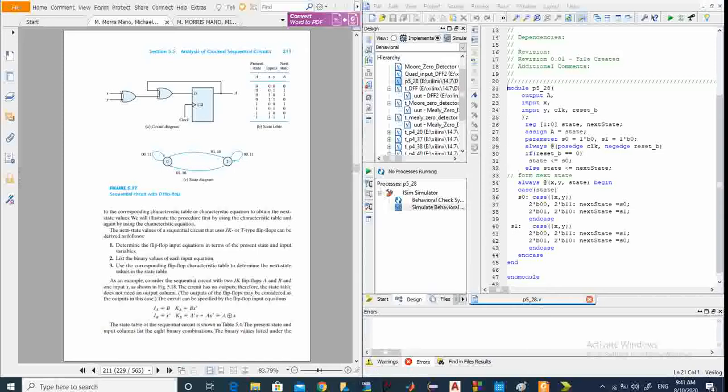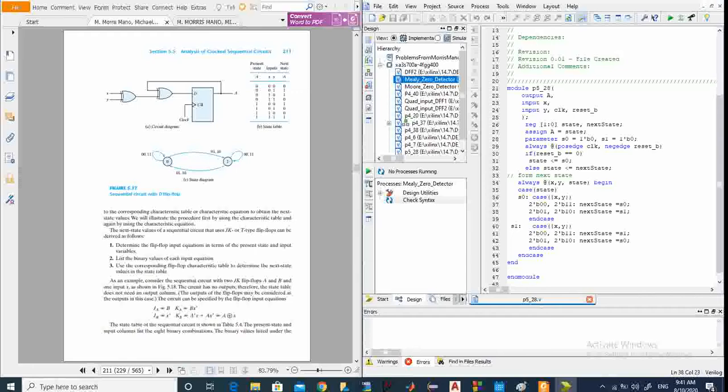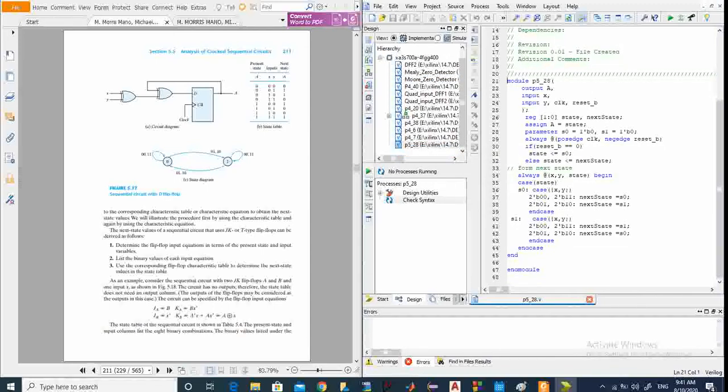So here we are. We're just gonna test. Let's check the syntax of the description. Let's just see if the syntax is correct. So the syntax is correct.